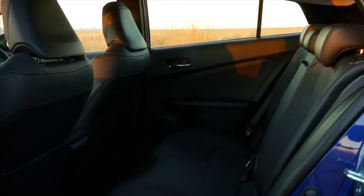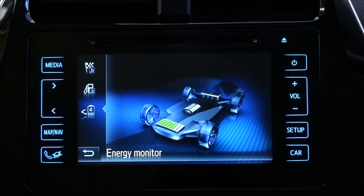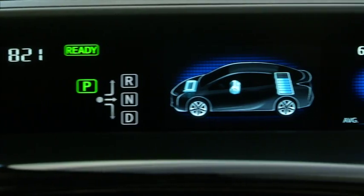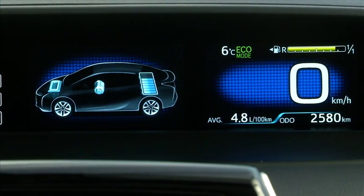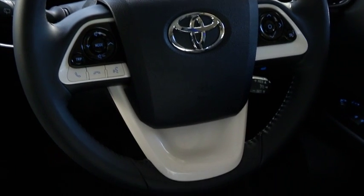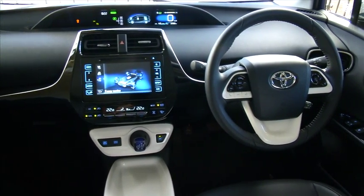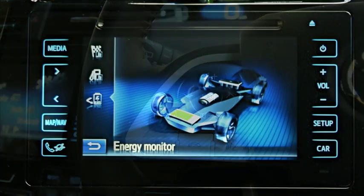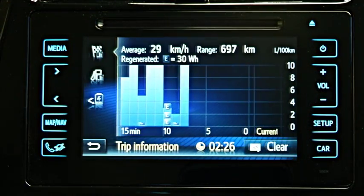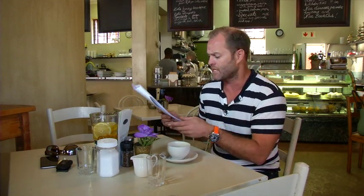Equally impressive is the perceived quality inside the cabin, which represents a marked improvement over the old model. The new infotainment system, which is operated via touchscreen, is similar to that found in the Fortuner and Hilux, but includes a useful TFT display that indicates which motor is driving the wheels when the system is generating charge and how much power remains in the battery. A comprehensive trip computer provides fuel consumption data in minute detail. But seriously, it's a little bit overwhelming and above everyone's head essentially, unless you're a rocket scientist or you're presenting for Popular Mechanics.